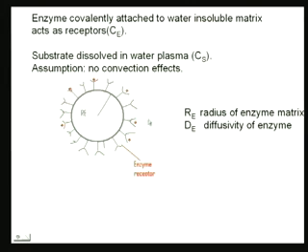Now what we wanted to do was model the system and try to understand how this process of transport and reaction was occurring. So what did we decide? We decided that the diffusion is occurring from anywhere in the solution to the surface of the enzyme, and reaction is occurring at the surface of the enzyme. So the reaction is essentially a surface reaction, because the enzymes are fixed to the surface, so the reaction would occur at the surface of the enzyme, and the rate of reaction equals the rate of diffusion, the mass flux through diffusion at the interface. So it is a simple model.